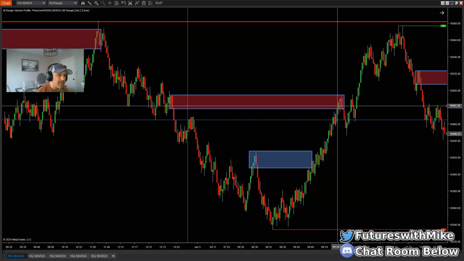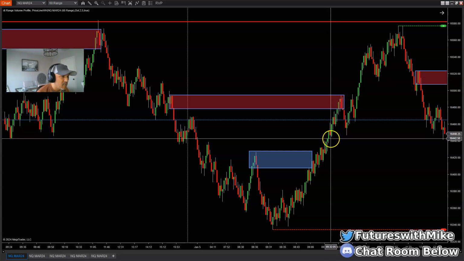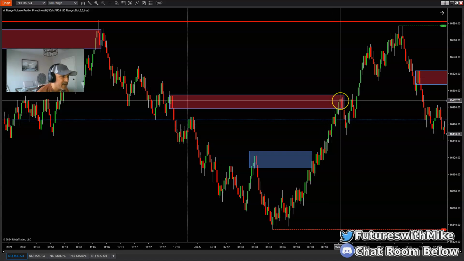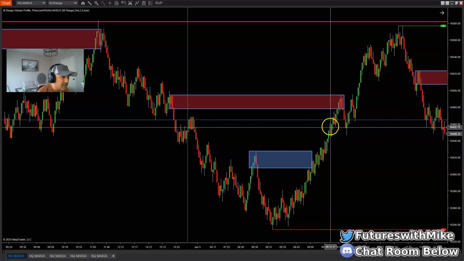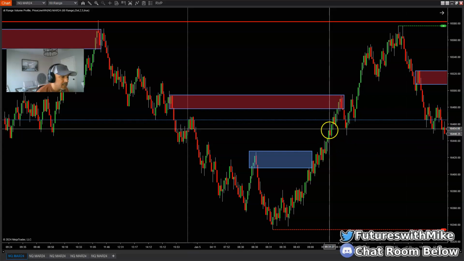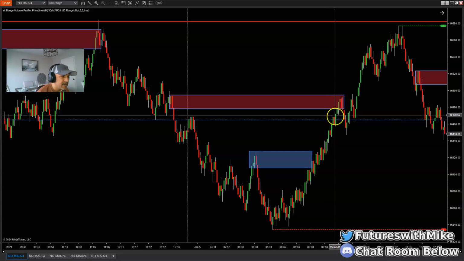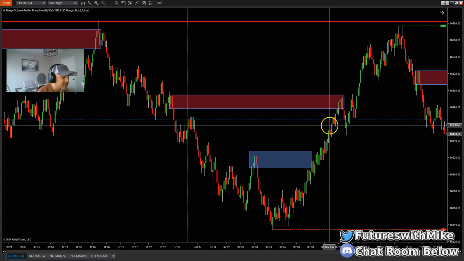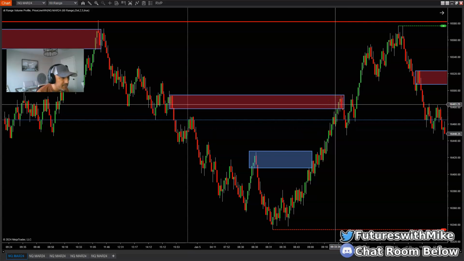But where could it possibly react or reject it? Right here. This push to the upside, pull back, and breaking higher activity right here were areas where we've got a push up, a pullback that broke structure right here. Little demand zones right here. Right here, a bullish candle followed another bullish candle. Remember I said at least two candles or more. Bullish activity to the upside. Retraces back. Breaks through this area here. When it gets up to this zone right here, supply, it rejects it.